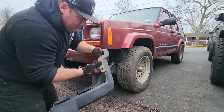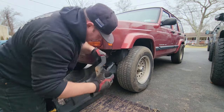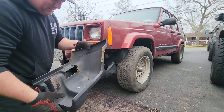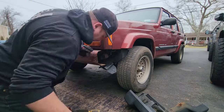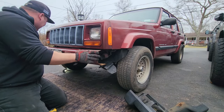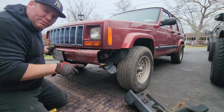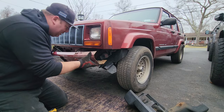Fender must be extremely rusty because, yep, the bolt came out without being undone. That sucks. All right, this bumper is hanging on by a thread. This is the time that I would say make sure your vacuum ball is disconnected. There is no vacuum ball, so.